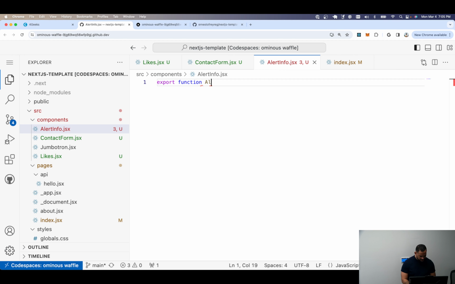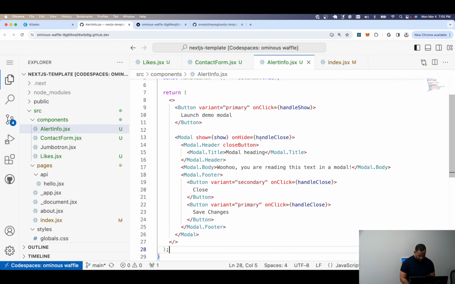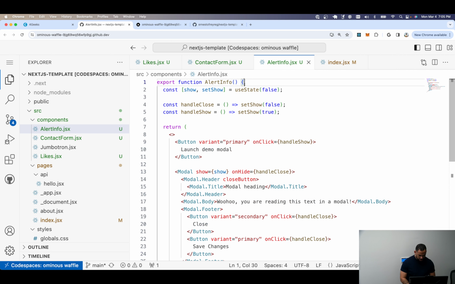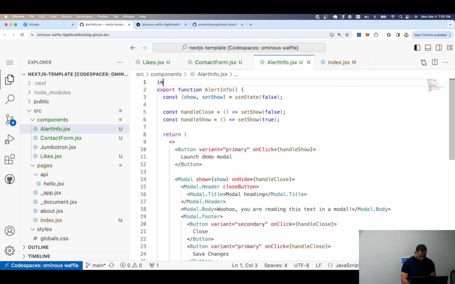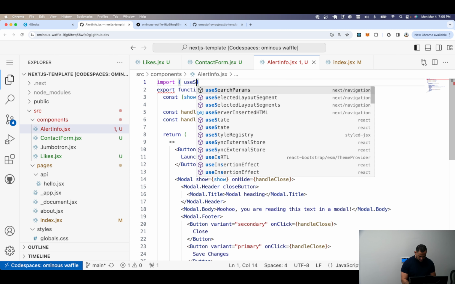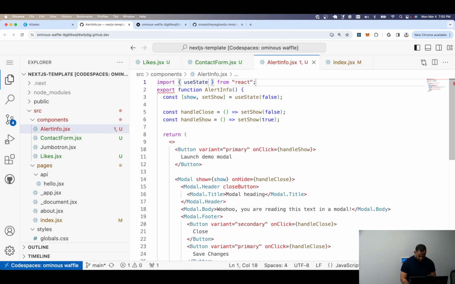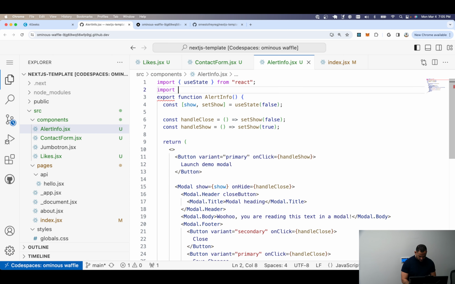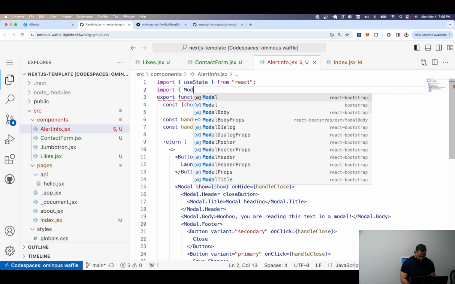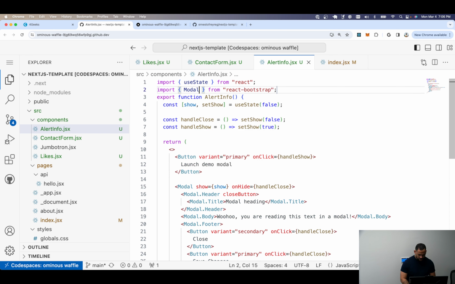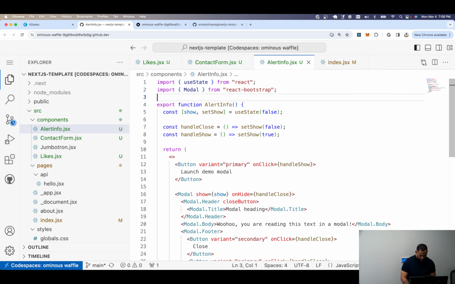So what is the name of the component? Alert info. Oh, I need to import useState. And I need to import modal from React Bootstrap. Oh, the bottom. Good catch.